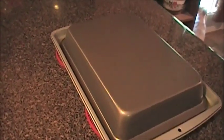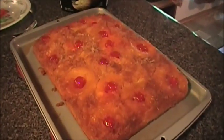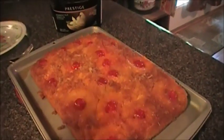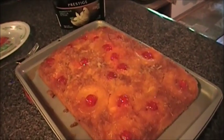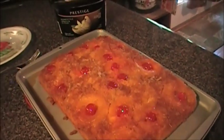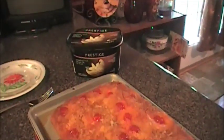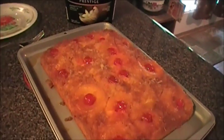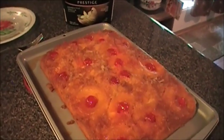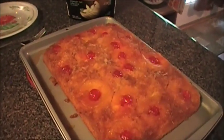a minute or two. Then we're going to remove the pan, and then we'll see what our peachy pineapple upside down cake looks like. Alright, I'll be right back. Okay, so this is the final result. I let the cake pan sit on top of it for about 2 minutes. And so now I'm going to cut into it and get a little piece with some vanilla ice cream, and I'll show you how it looks and how it tastes. So I'll be right back.